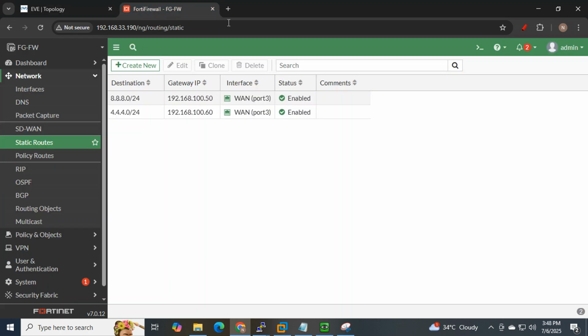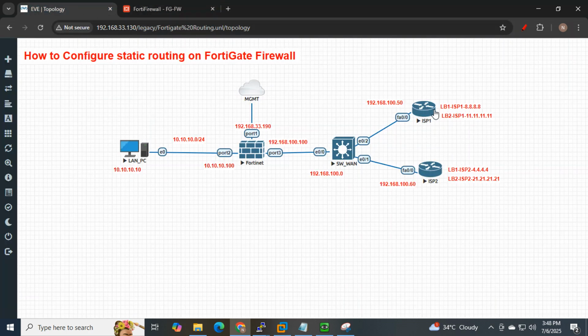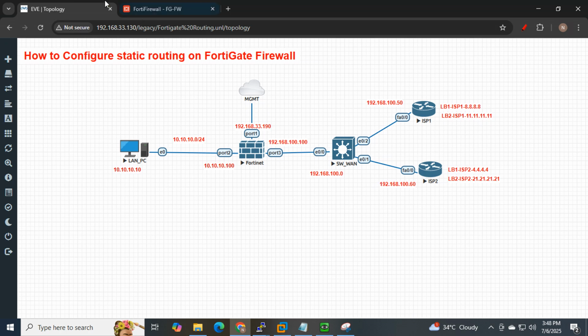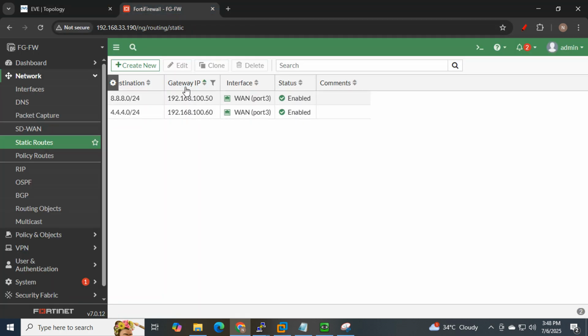So we saw the configuration for both routes. 8.8.8.0 belongs to ISP1, and for that the next hop was 100.50. For 4.4.4.0 the next hop was 100.60. So both routes are working.